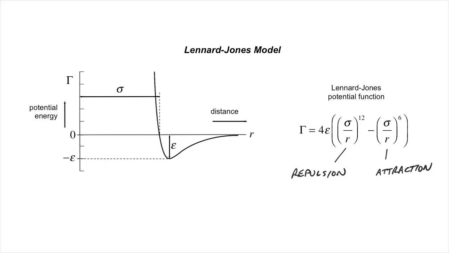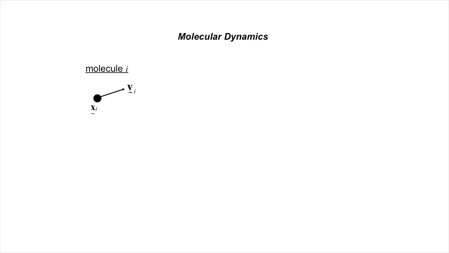Instead, let's take advantage of the monumental advances in computers that have taken place over the last 2 decades to see for ourselves. We can do this using a computational simulation technique called classical molecular dynamics, or MD for short. In this technique, we treat each molecule as an infinitely small mass m, which has a position vector x and velocity vector v. At any moment, we can calculate the change in position of each molecule with time based on its velocity at that moment.